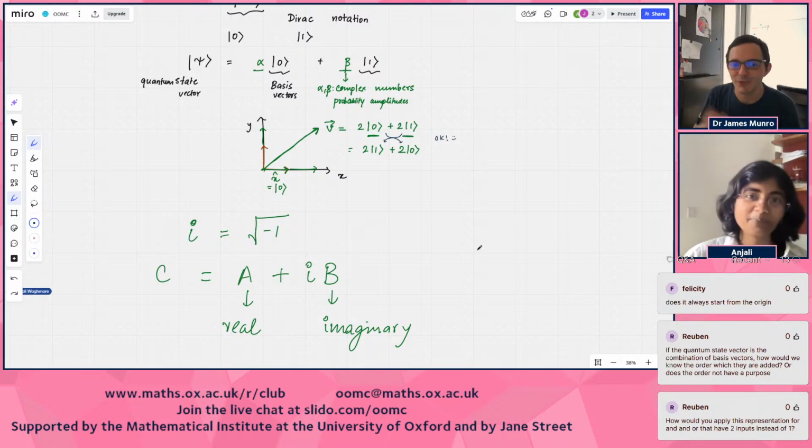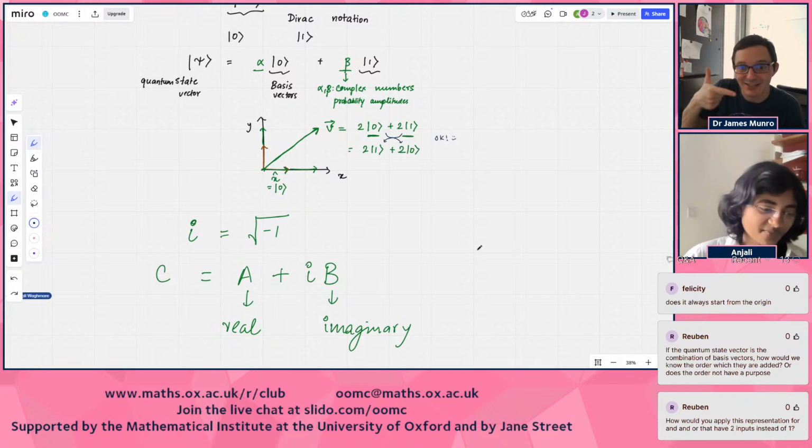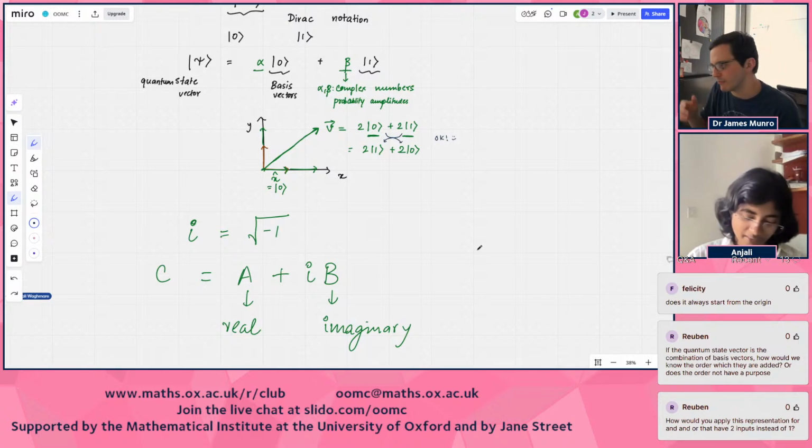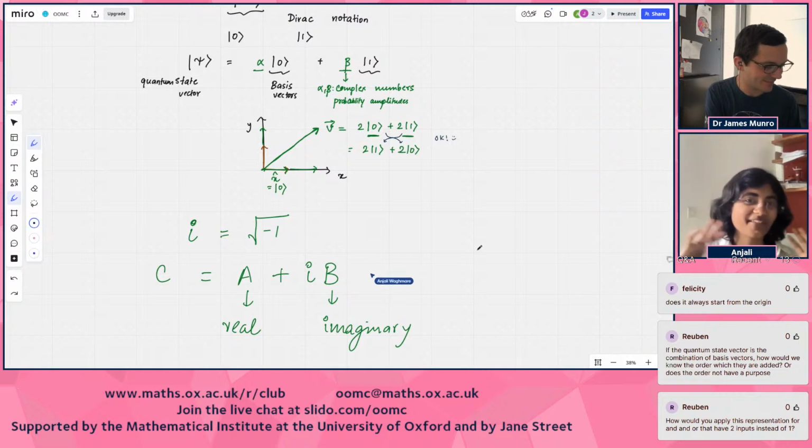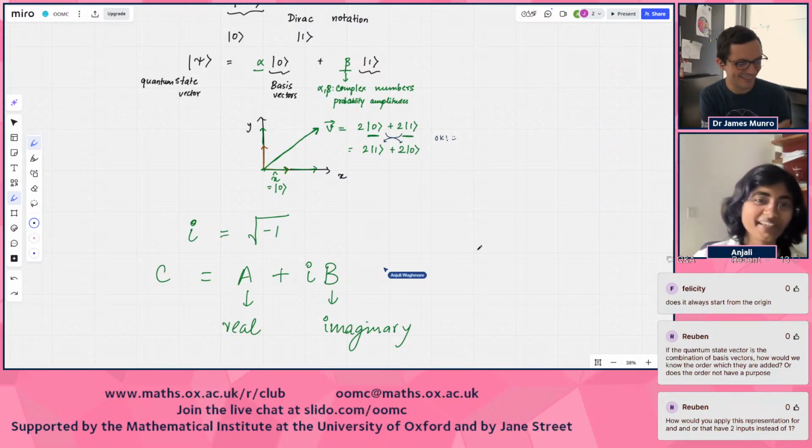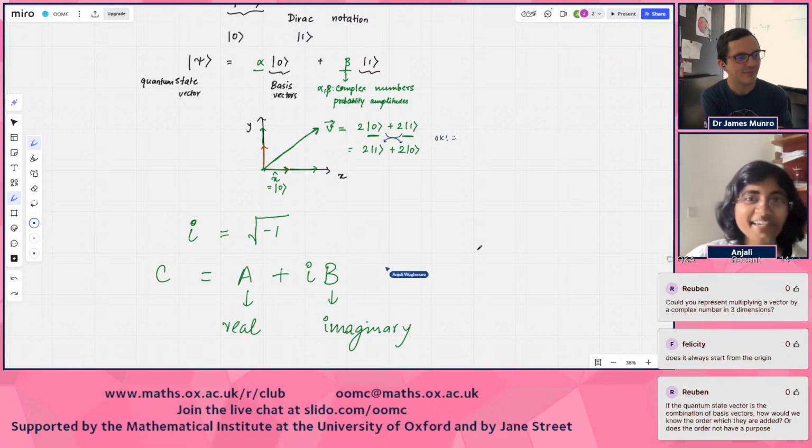Because normal numbers I have on a line, complex numbers are kind of two-dimensional. They have this dimension A and this other degree of freedom. What multiple of i would you like? And then I suppose you might think that they have a component of i squared, but oh no, i squared is just -1, so that's just back to being real again. Complex numbers in themselves are like a whole new world to be discussed.